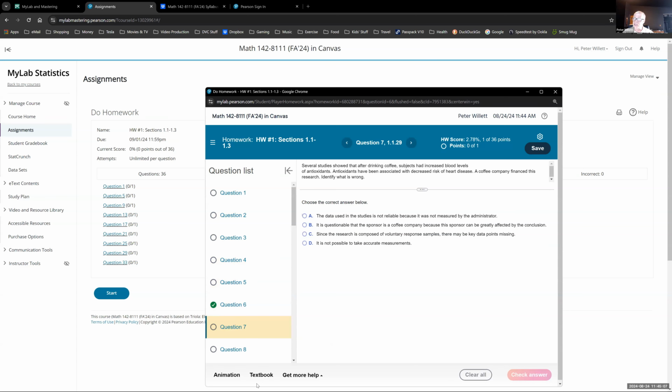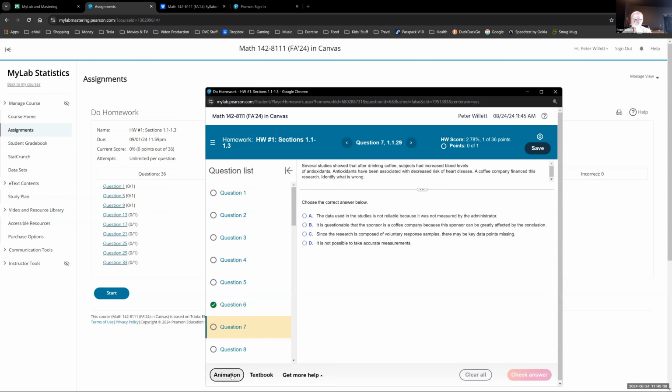There is an ability to link out to the textbook, and then it would send you to this section. You can see from the problem, the label of the problem shows you which section it's from. This is question number 7 on our assignment, but this is problem 1.1.29. That means it comes from chapter 1, section 1, and it's problem 29 in the test bank of problems. And that way you can see, oh, this is from chapter 1, section 1. I need to study that some more. And you could open up that part of the textbook from here.